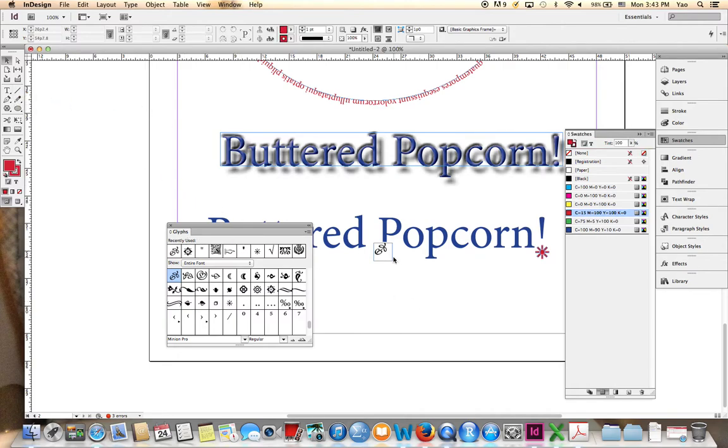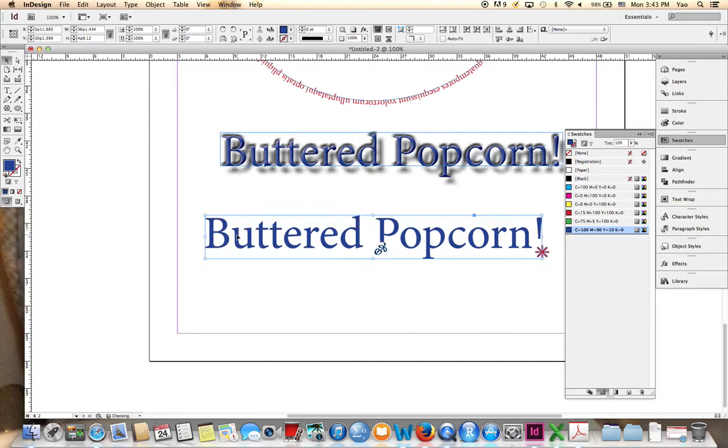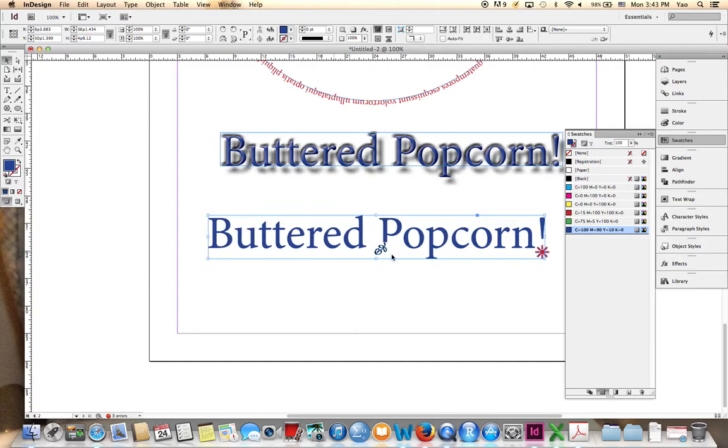If you want, you can also turn it into an outline. But notice that when you turn it into an outline, you still cannot break the letters, as we said before.